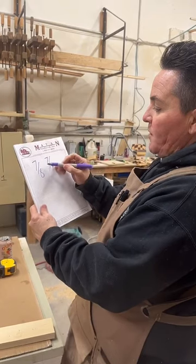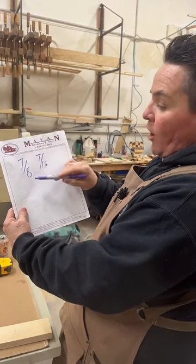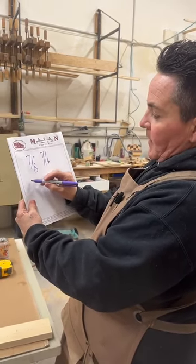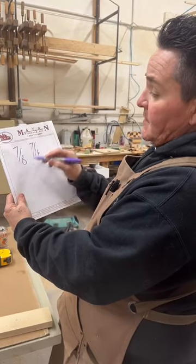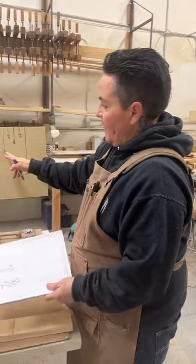Because what I wanted to do is find out what half of 7/8 was. All you got to do is double the bottom number. Works with anything that's an eighth, okay? You cannot do this trick with quarters.